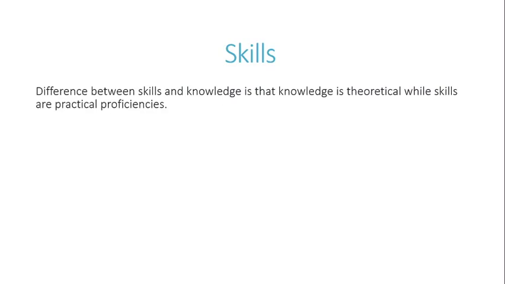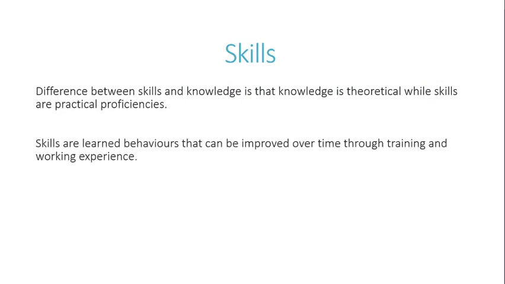So moving on to skills, as we've said earlier, having the knowledge of how to do something or what something is does not mean you can physically do it. And so the difference between skills and knowledge is that knowledge is theoretical while skills are practical proficiencies. Skills are learned behaviors that can be improved over time through training and working experience.